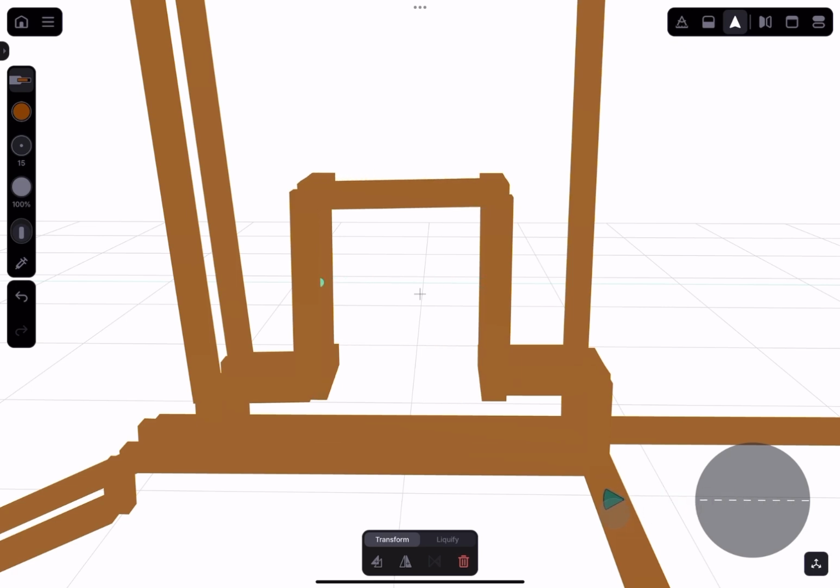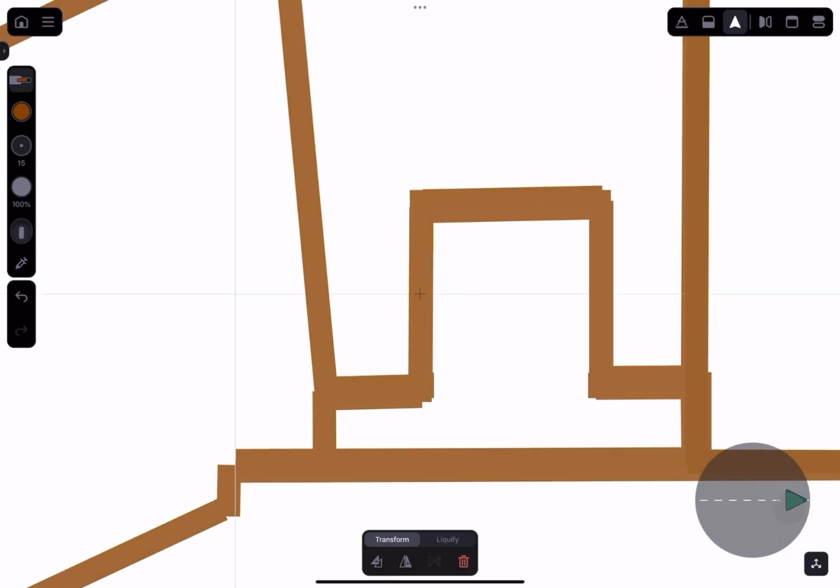You have to be really careful about selecting the exact lines that you need to bring over.